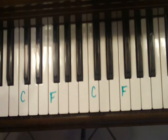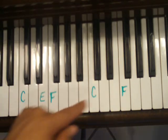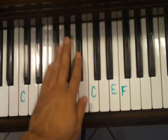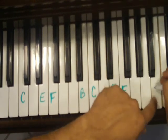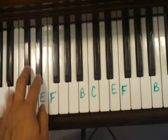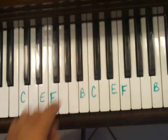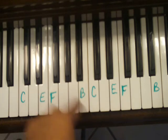At the end of your spoon is always an E. Anywhere on the piano, it's always an E. So if you forget your place, at least you know where everything's located by looking at the black keys. At the end of your fork, the 3 black keys, is always a B. So the spoon has a C always at the beginning and an E always at the end. The fork always has an F at the beginning and a B at the end of the fork.